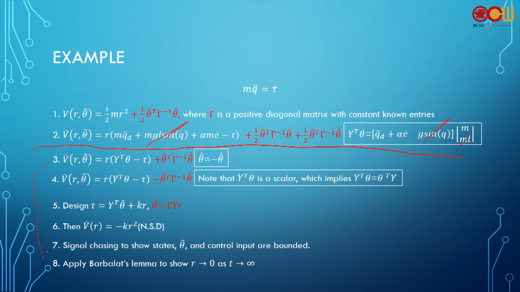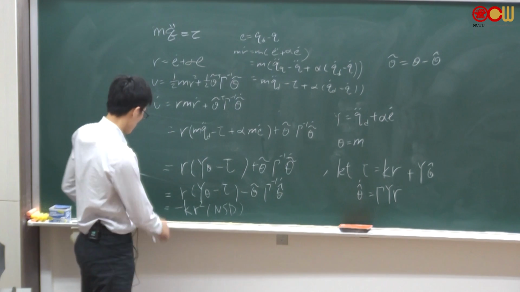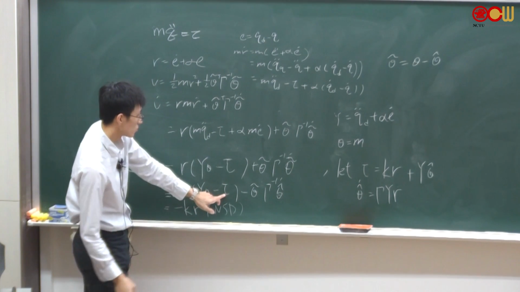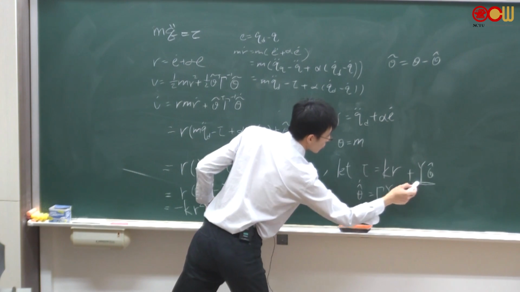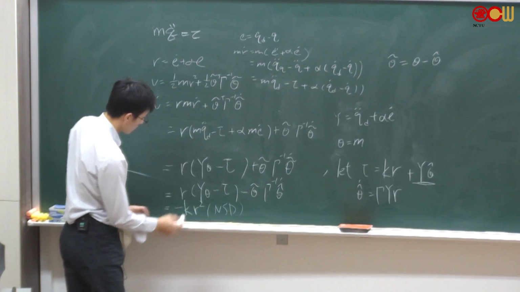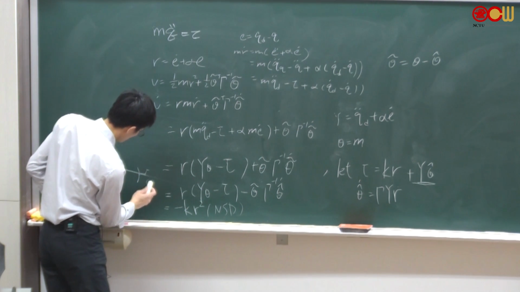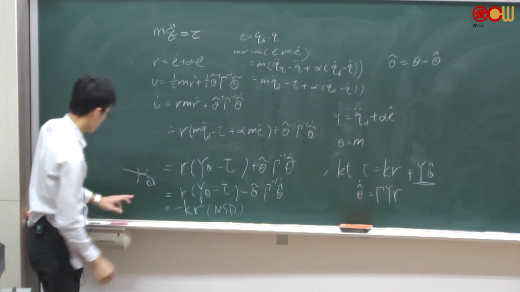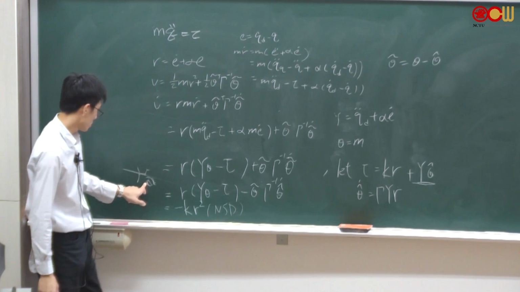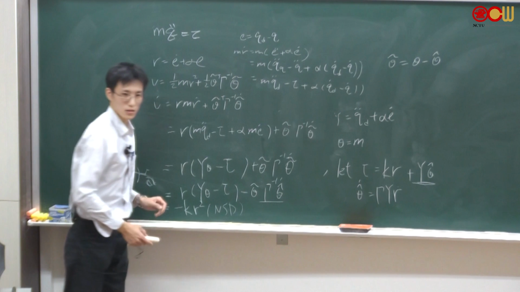What are the strategies? If you have unknowns, how can you cancel the unknowns, or how do you deal with unknowns, and how do you apply the adaptive law to cancel out some terms here. Because in your tau you have Y theta hat, that can be combined with Y theta, and that creates Y transpose theta tilde. And this Y transpose theta tilde can be cancelled by this adaptive law.